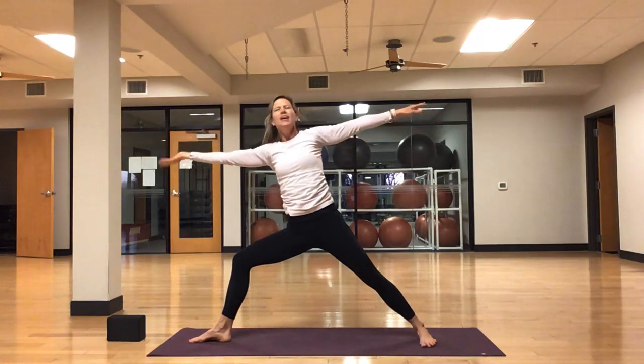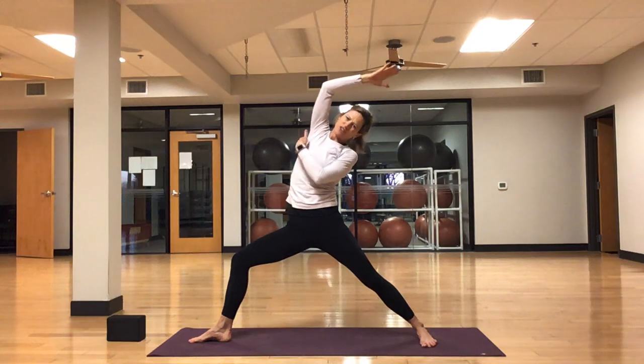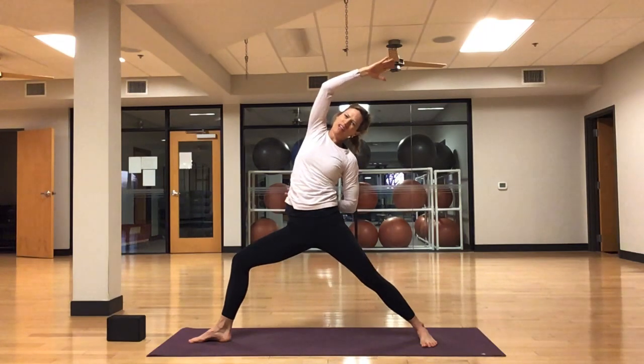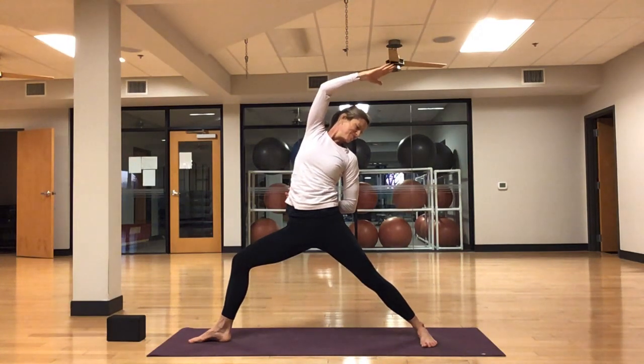Right palm face it, turn it up. And then exhale, reverse. This should feel good to stretch through your side body, side waist. Let your back left hand be light on your leg. You can even take your hand behind your back if that feels good. If you want to stretch through your neck, you're even welcome to take your chin over towards your left shoulder.